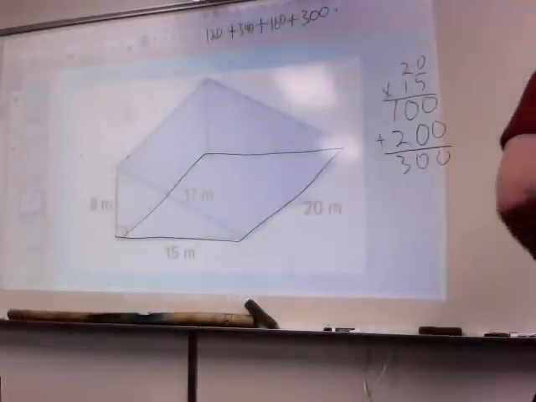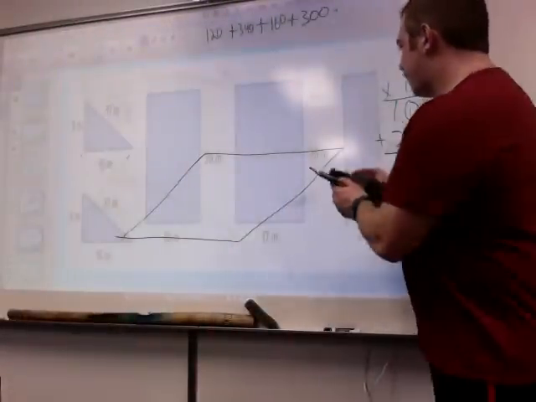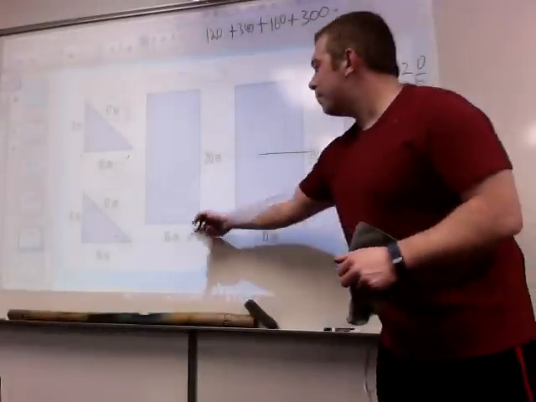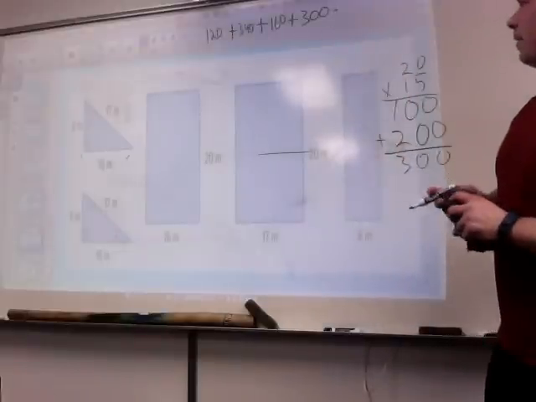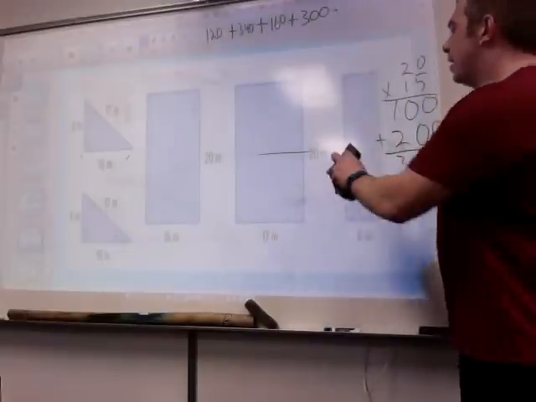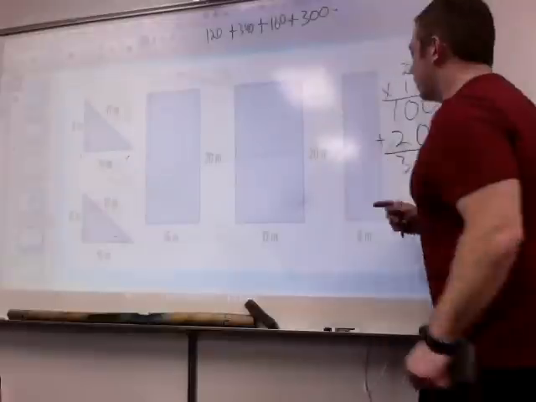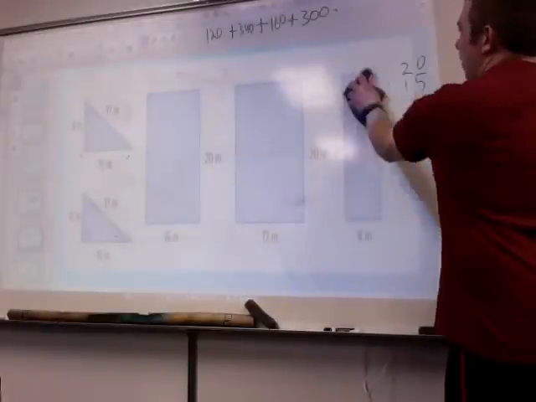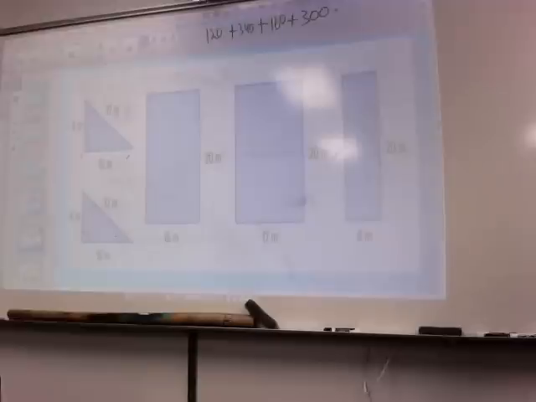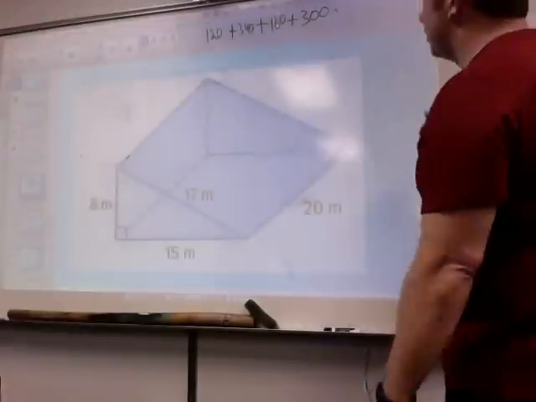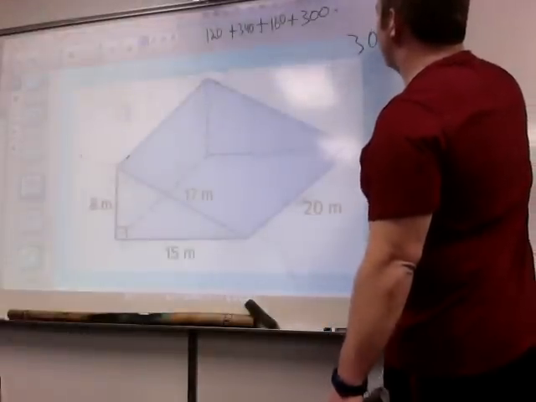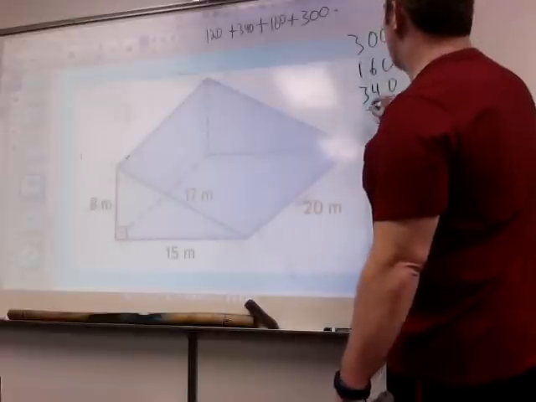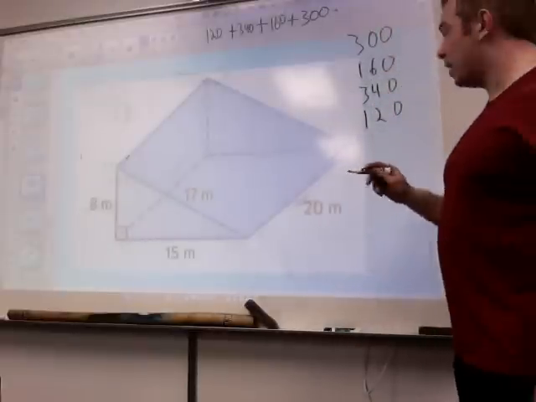So if I look at all my faces together here, the last face I just did was a 15 by 20, got me 300. My first face was a 17 times 20, base times height, got me 340, and my smallest face was an 8 by 20. 8 times 20 equals 160. So the last step after all that is adding them all together. So I'm going to put a vertical, 300, 160. I'm just going backwards, but it doesn't matter which order I add them in because of the commutative property.